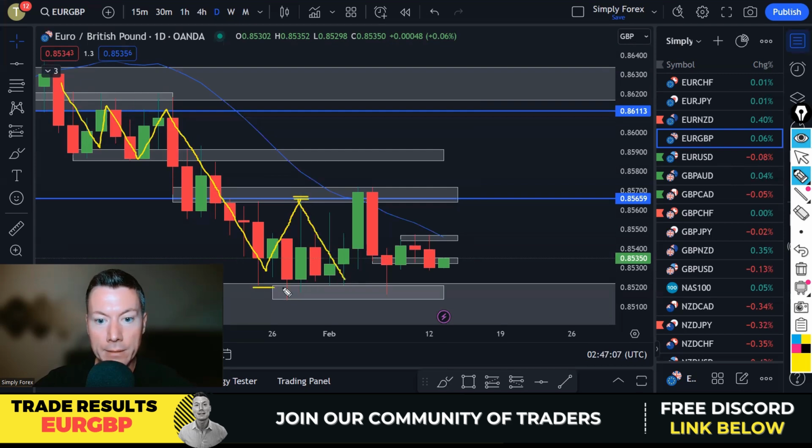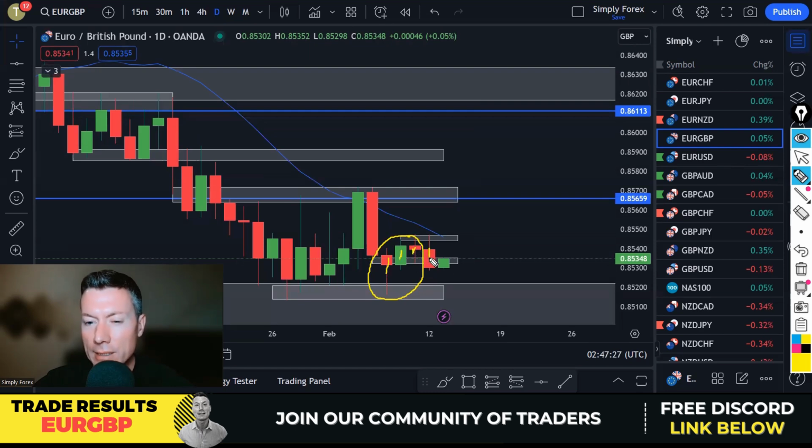Price came back down and didn't make lower lows, always a red flag, and then price shot up. Ever since we've seen this green candle break these highs, I've been interested in buying this pair. Then we were getting bullish candles, bullish candle, bullish, a bit of indecision, and then yesterday's candle we don't like. So not a trade idea for today, but we'll see how it plays out today.